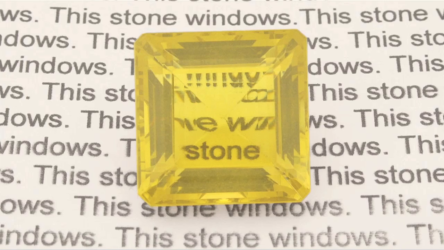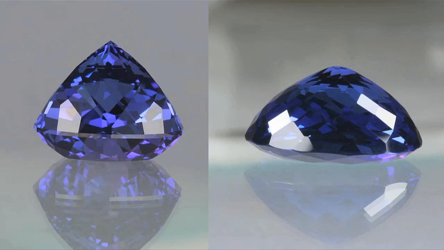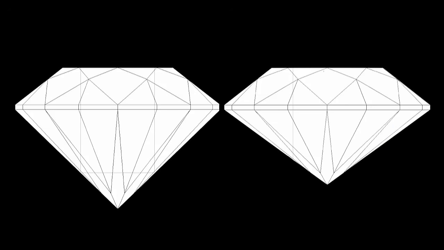One of the most common signs of poor cutting is the window. In many cases, such as this, you can actually read through the gem. So what makes a gem have a window? A gem is windowed because it is cut at the wrong angles. This is usually due to either primitive equipment or an attempt to get as large a gem as possible out of the rough with a disregard to optics and proper cutting angles.